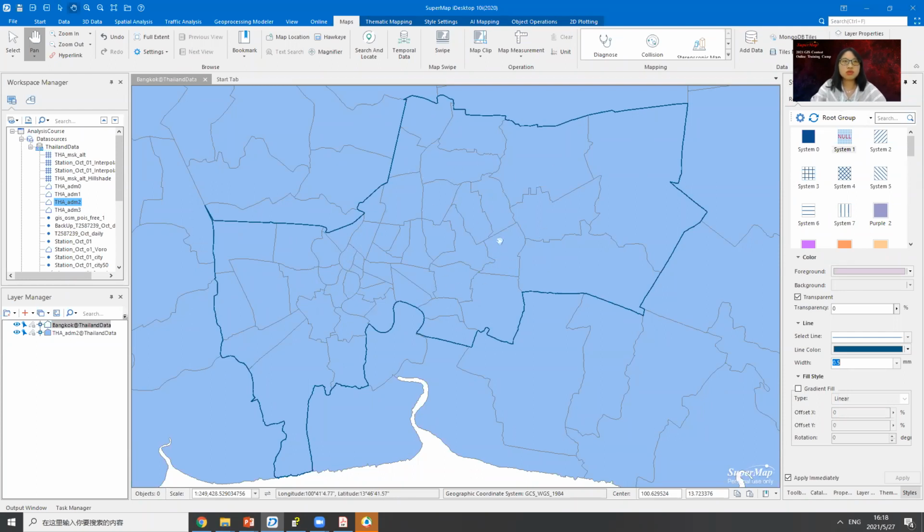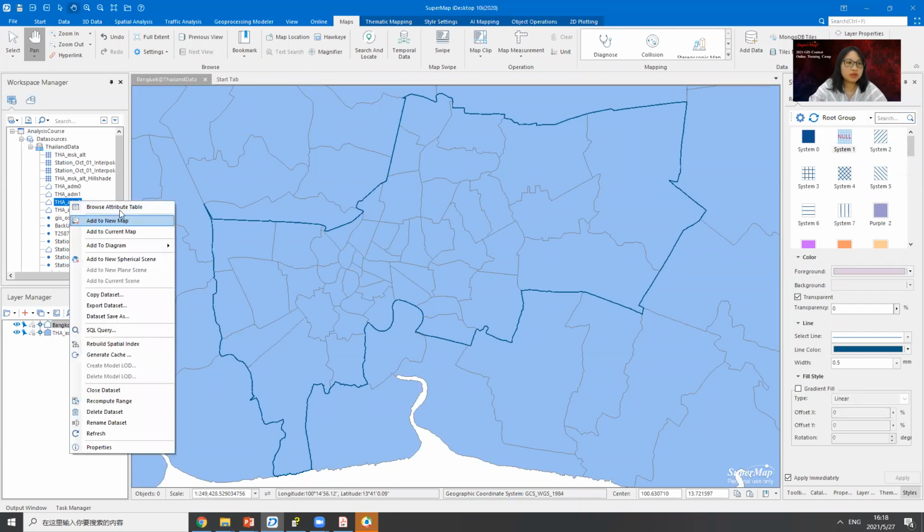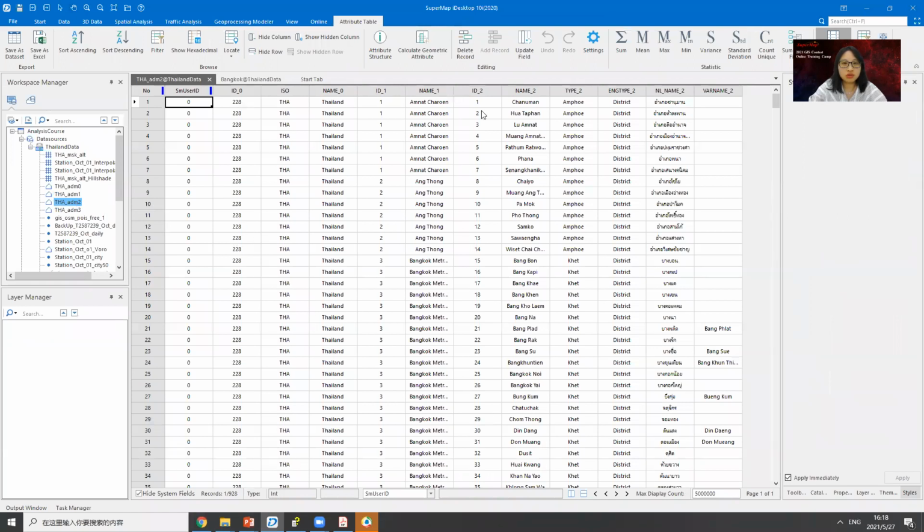You can also select the cities you want to know. So the first step, I need to extract the cities of Bangkok, and here we can open the attribute table of the administrative data.